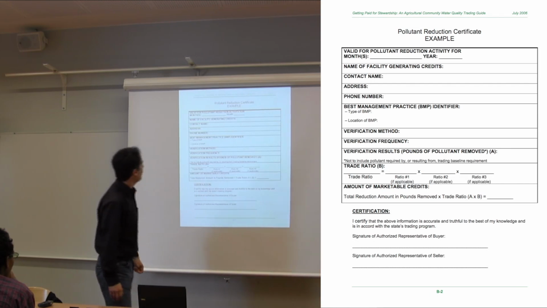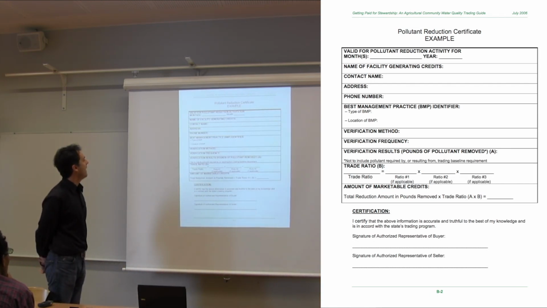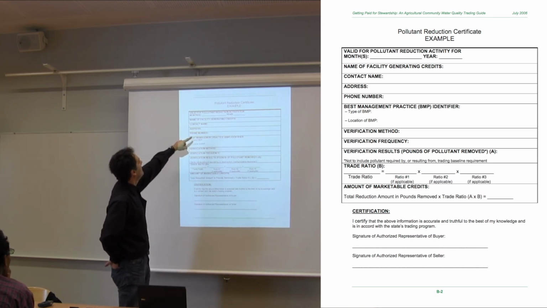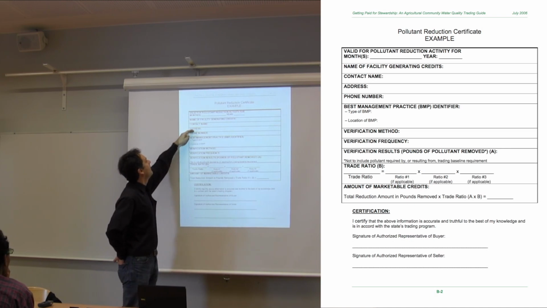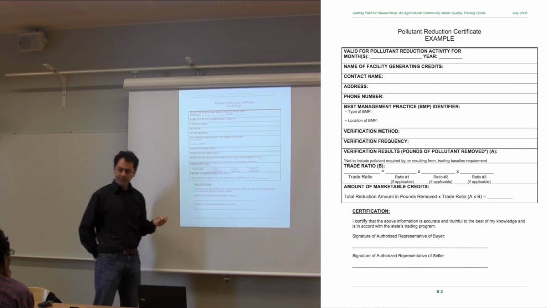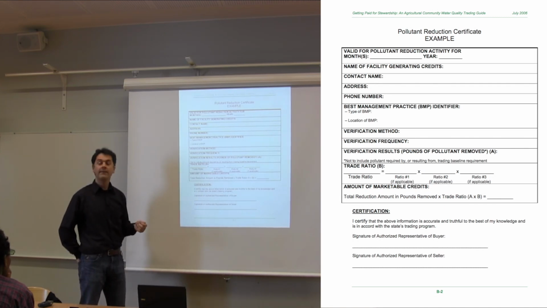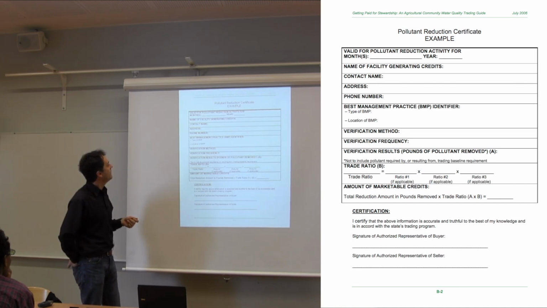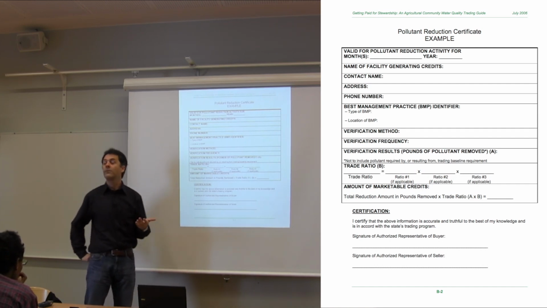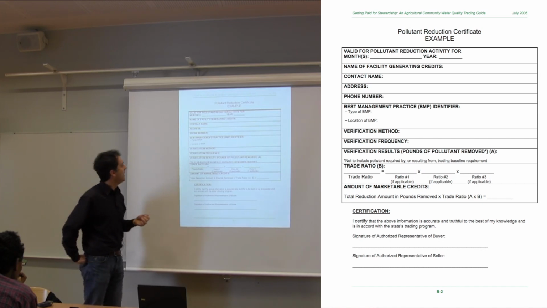So then you can have a look at the contract. This is the kind of contract they can sign. They call them pollution reduction credits. So this is the name of the facility generating credits. So the water treatment plant gets some credit from paying for reducing pollution, and those credits can then be traded in the market. That's another part of the story, that you can generate some market for water quality in some sense.